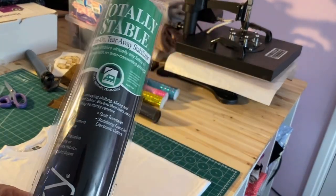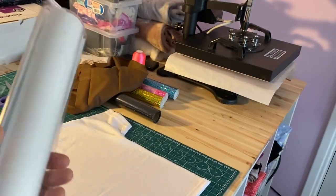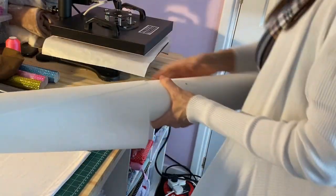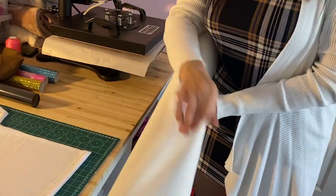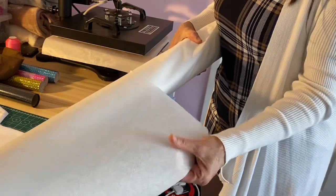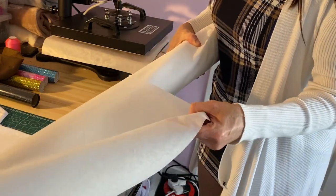No, that's iron on tear away. Oh, God. Hang on. Let's have another look. I know I've got some here somewhere. Let's have a look. I knew I had some. How could I have missed this? It's a massive roll of it. Okay, this is not the thickest of stuff.